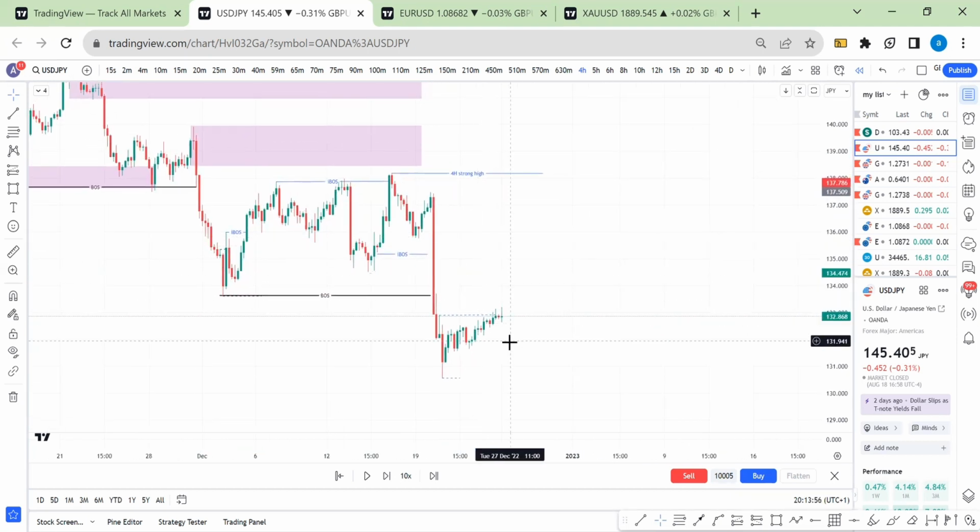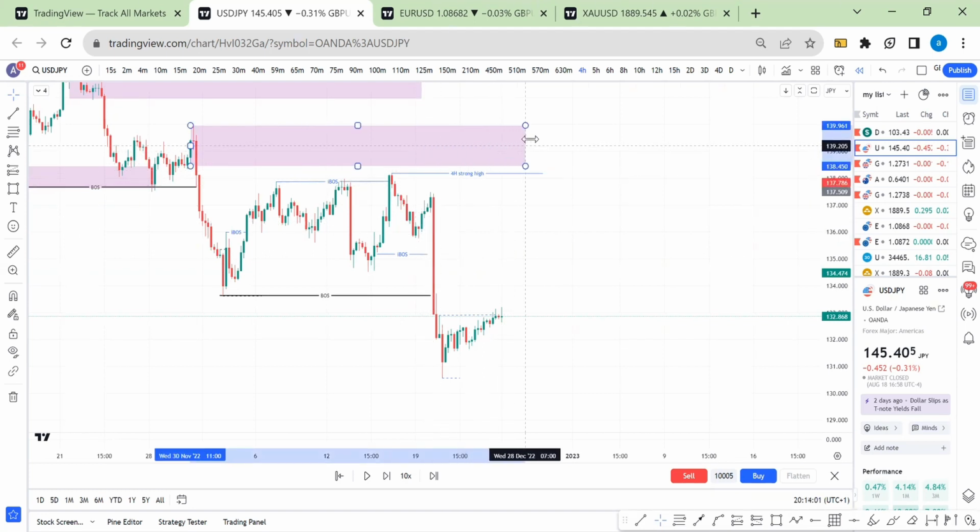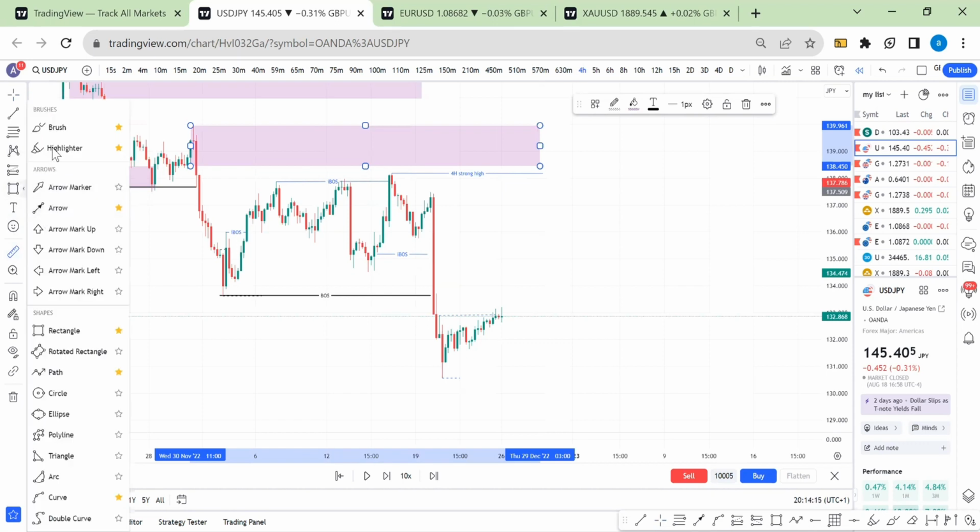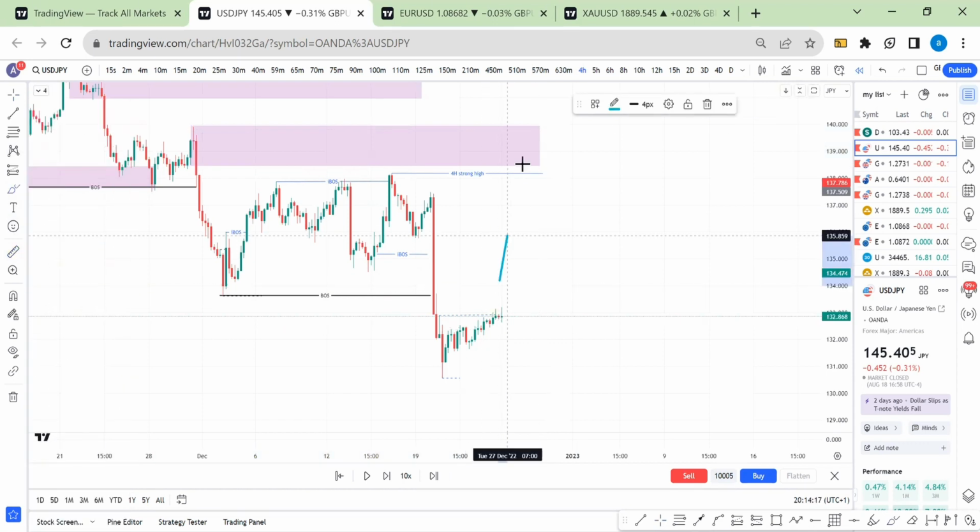All right, but this stuff can be trapped because we have this unmitigated zone just below this. Price can just tap and close below again. So when you have stuff like this, you should be very, very careful. You should be careful with your stop loss placements and your entry. Price can just take that high, tap into this and close below the high. So we will still have this 4H not broken if price does not break above it. So you can just come up, wick it and close below again. So when you have stuff like this, just be careful, okay?